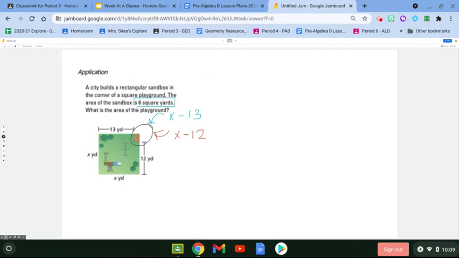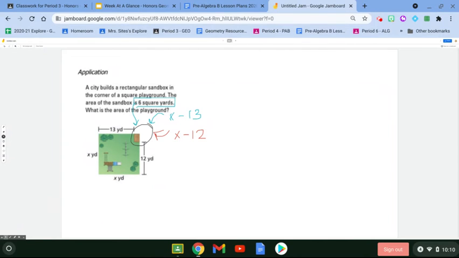If you look at some of the dimensions that are given to you, one is that they tell you it's x yards for the length, x yards for the width. And if you look very carefully, you can see on the other side that the 12 only goes up partially and the 13 only goes over partially for the width. The sandbox itself is 6 square yards. So you could start figuring out, 1 times 6 gives me 6, 2 times 3 gives me 6, 3 times 2 gives me 6, and start playing around with number combinations to figure out what x would possibly be.